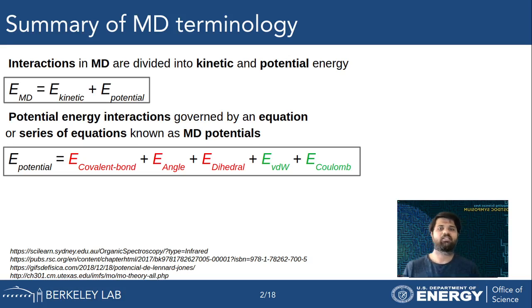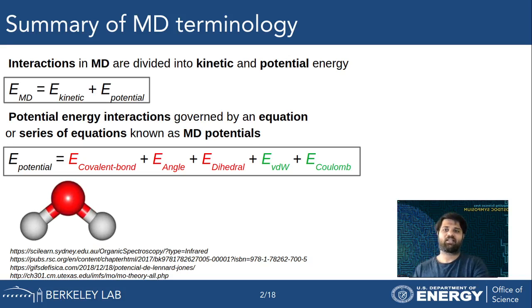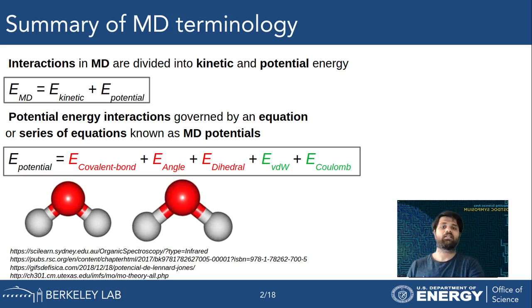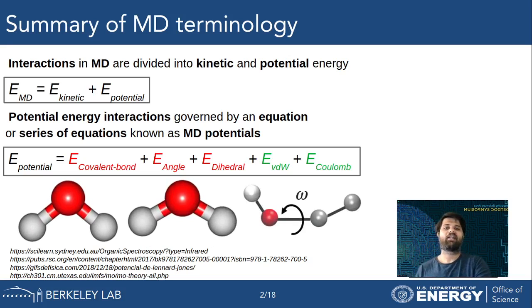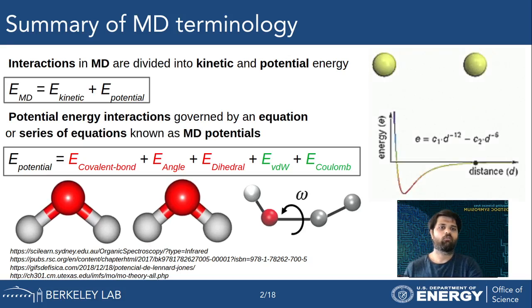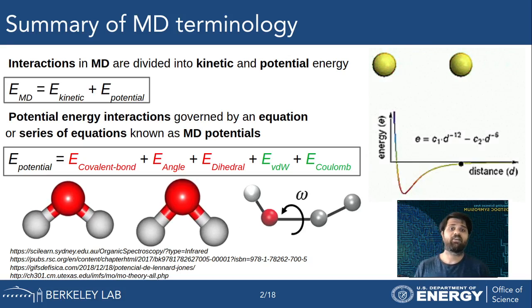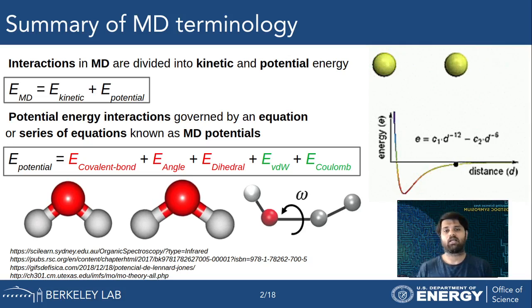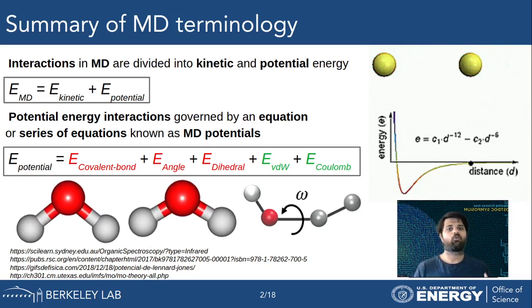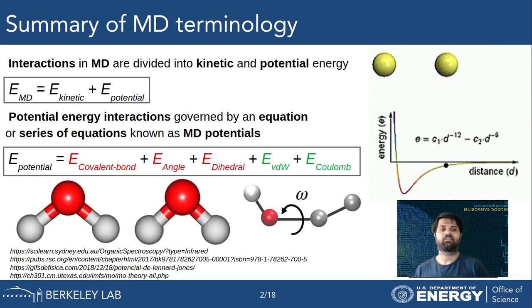The potential energy term is a bit tricky to calculate. The potential energy term finds its contributions from the covalent bonds, which is the energy that's used to stretch those bonds, the covalent angle interactions, and the dihedral terms, along with the non-bonded or the pairwise interactions, which are called van der Waals forces or the Coulomb interactions.